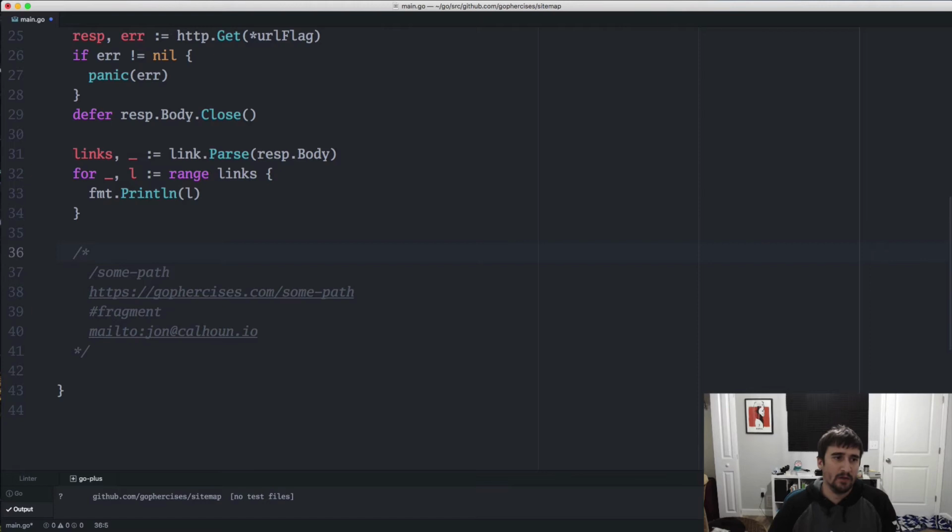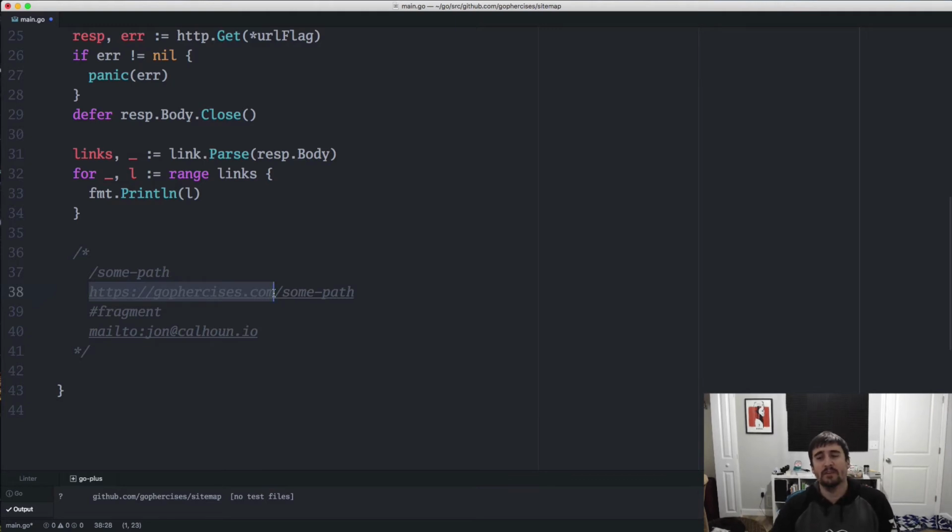It's kind of up to you, but we're going to go ahead and ignore that for now because I don't want to go down this rabbit hole of trying to get every single scenario. So first rule, if it starts with a /, we're going to add the domain to it, and then we're going to use it. Second is if it just has the domain that we want at the start, we're going to go ahead and use it. So if it starts with HTTP and it's the same domain, we can use it.